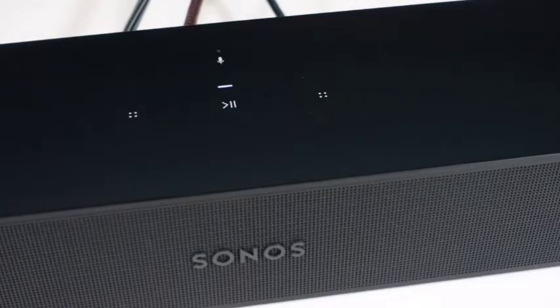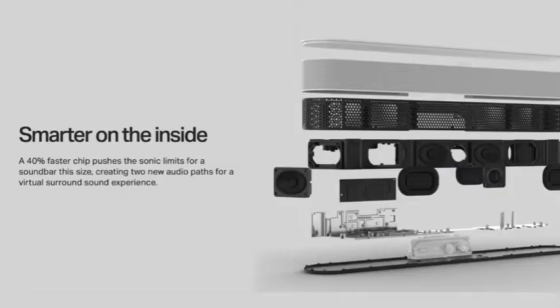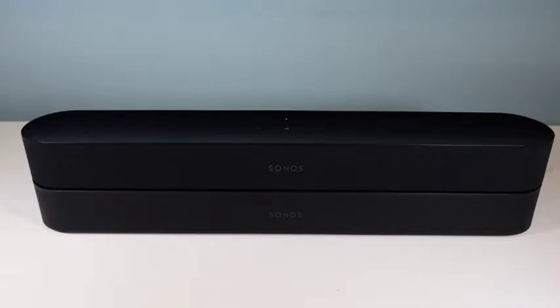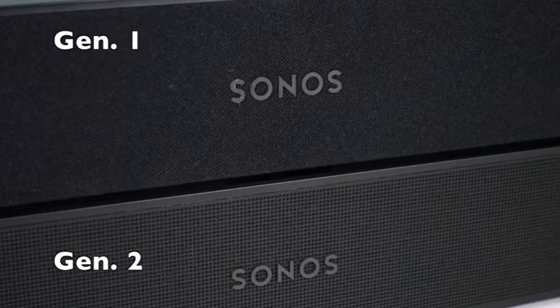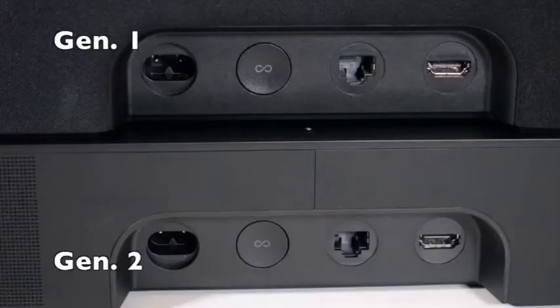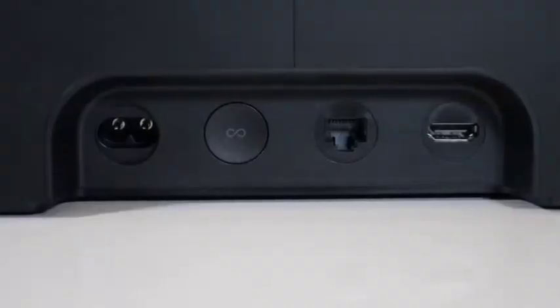You can enhance the dialogue and use the night mode to reduce the dynamic range, so you hear voices clearly at night without bothering those around you. Unlike the original Sonos Beam, the next generation adds support for Dolby Atmos content, which is great if you like to watch lots of movies. It doesn't get as loud, meaning it's not suitable if you want to fill up a large room with sound. If you're low on space, it's still a versatile soundbar that you can upgrade with a sub and satellites down the line.